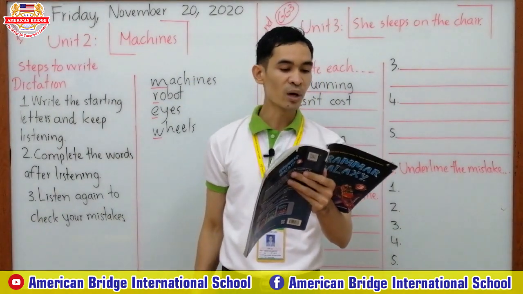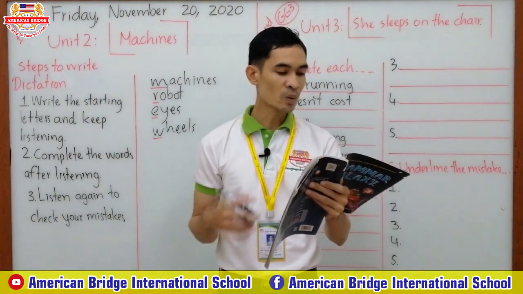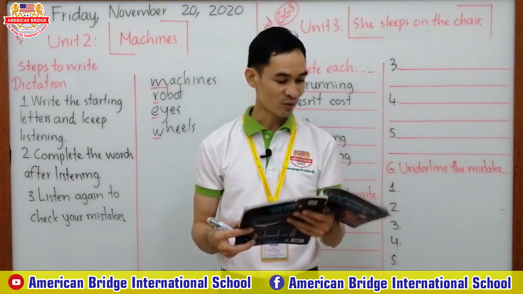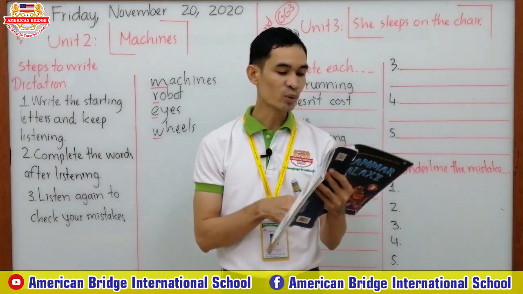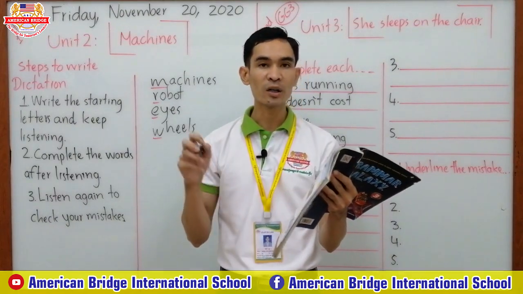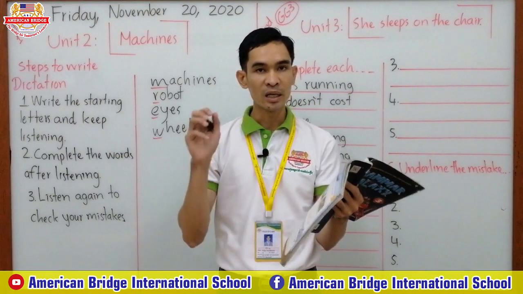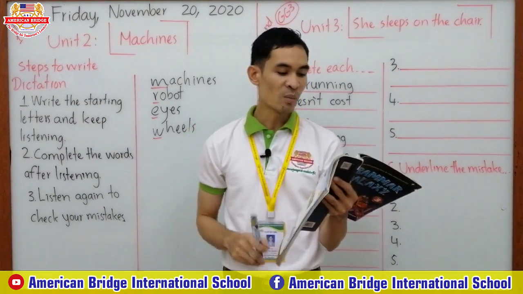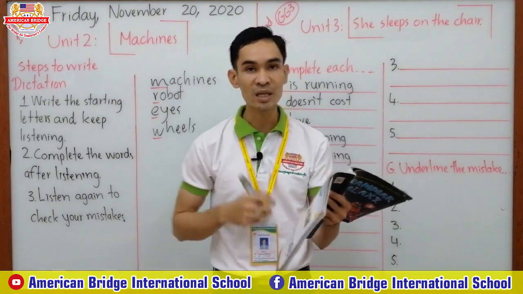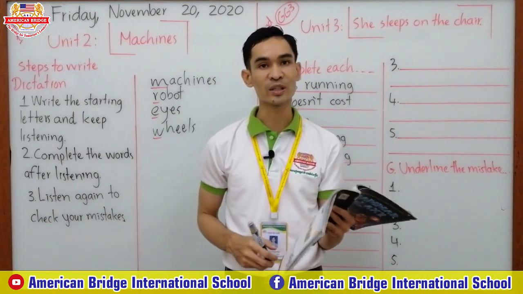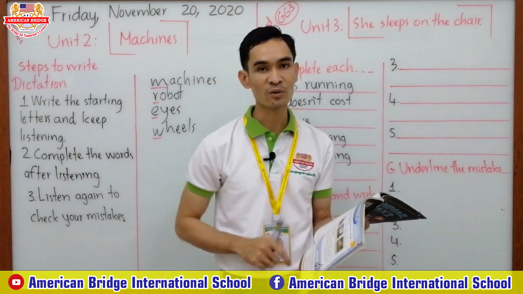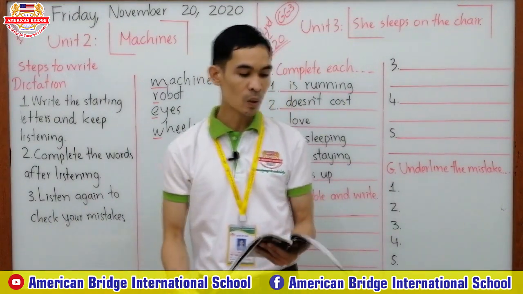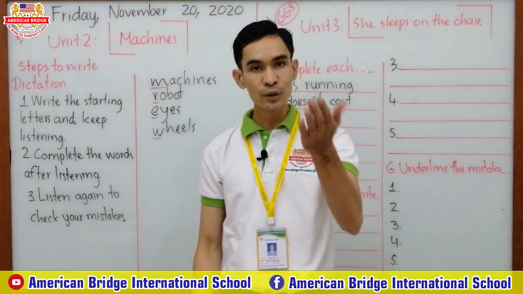F, unscramble and write. Okay, so now I would like you to do it first, and after that I will correct for you. In this part you have to look at the sign or the punctuation carefully. If you see a full stop, it means negative or affirmative. But if you see a question mark, it must be a question or yes/no question, right? You have to use the correct form to unscramble and write. Okay, so now do it.